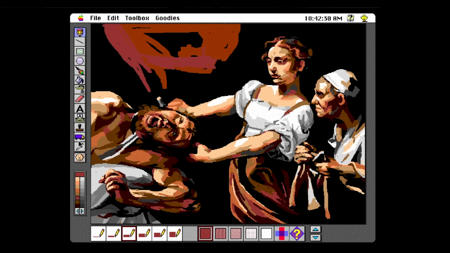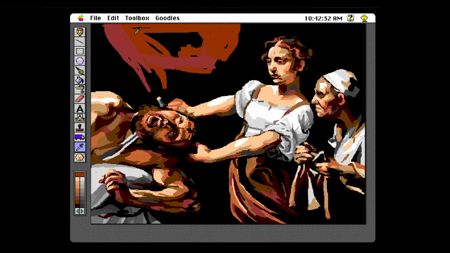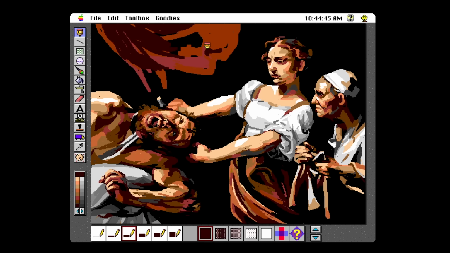Okay, I forgot that I started using a different red for this. I don't remember using this red. Okay, that's like the basic form, I think.